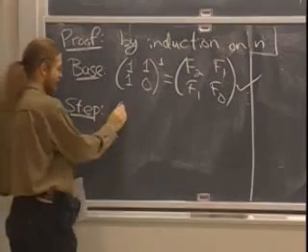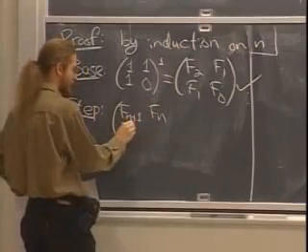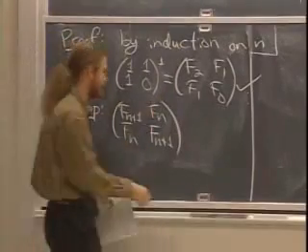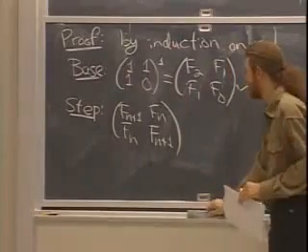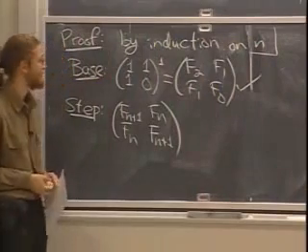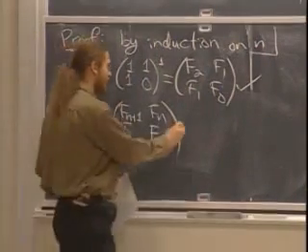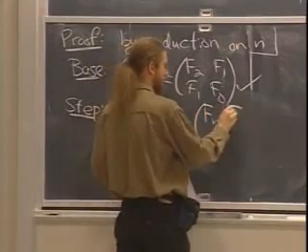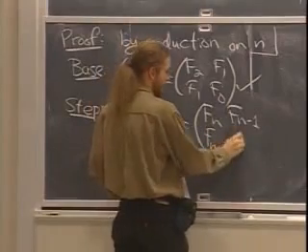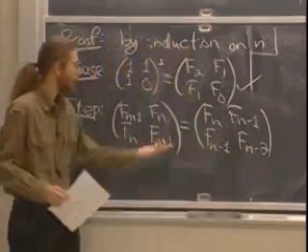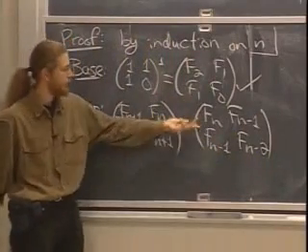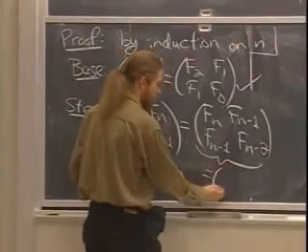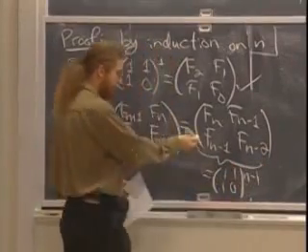Step case is about as exciting. But heck, you've got to prove that your algorithm works. So suppose we have this, this is what we want to compute. I'll just do it the fast way because it's really not that exciting. Okay, I want to use induction on n. So if I want to use induction on n, presumably I should use what I already know is true. If I decrease n by 1, I have this property that this thing is going to be 1, 1, 1, 0 to the power n minus 1. So this I already know is, by the induction hypothesis, 1, 1, 1, 0 to the n minus 1. So presumably I should use it in some way.